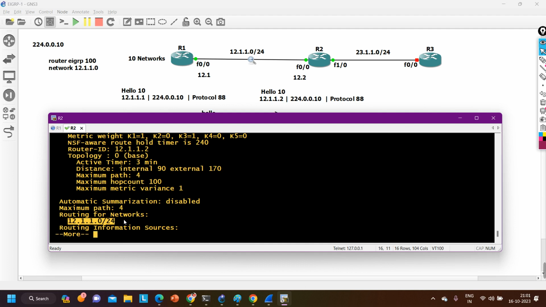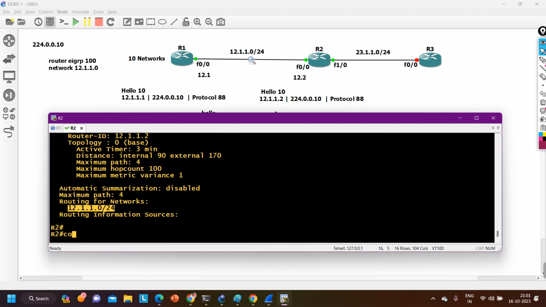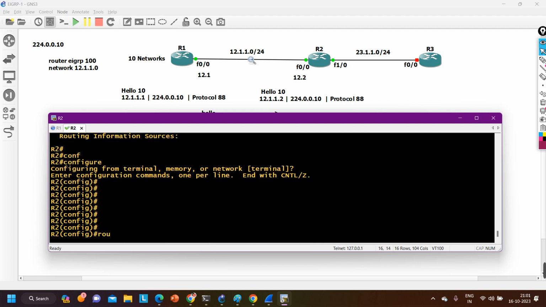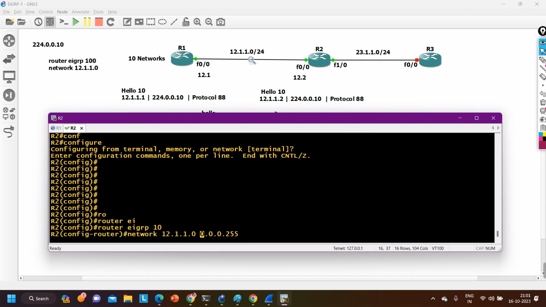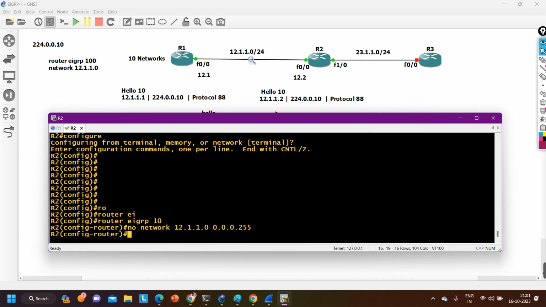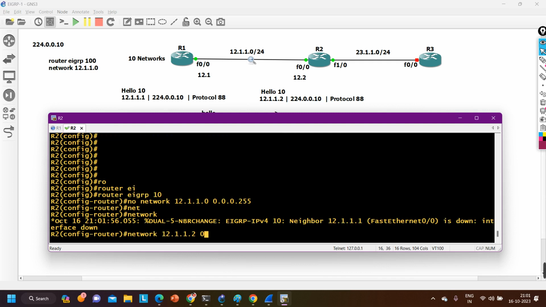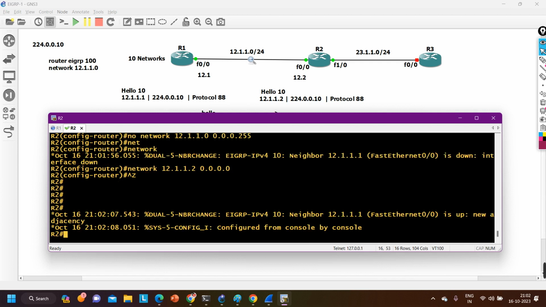So first try to understand how to enable EIGRP and how many messages there are. We can discuss the wildcard mask also, as we have the option to provide it. And if your subnetting concept is clear, I think these are very basic things. Or what I can do, we have one more option also. Here I am going to say router eigrp 10 and no network. I am removing this network also, and I can give the exact IP, 12.1.1.2 with 0.0.0.0. This command will also enable EIGRP on FastEthernet 0/0. Getting my point?